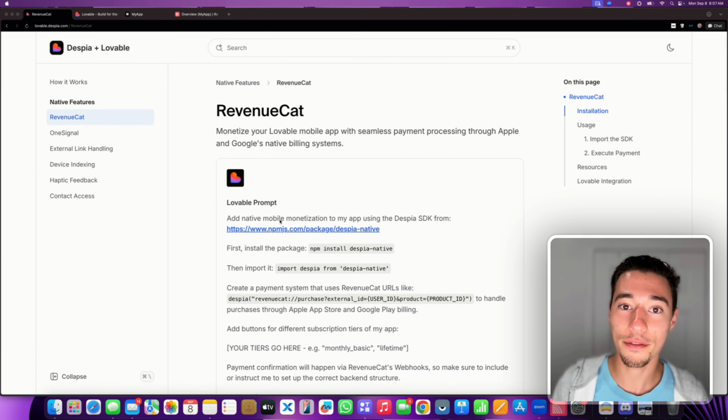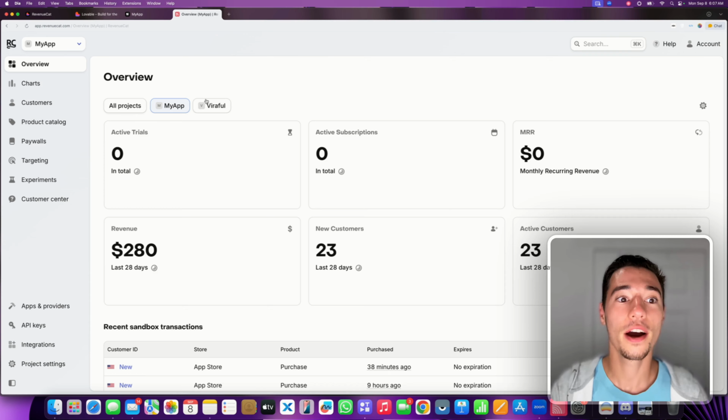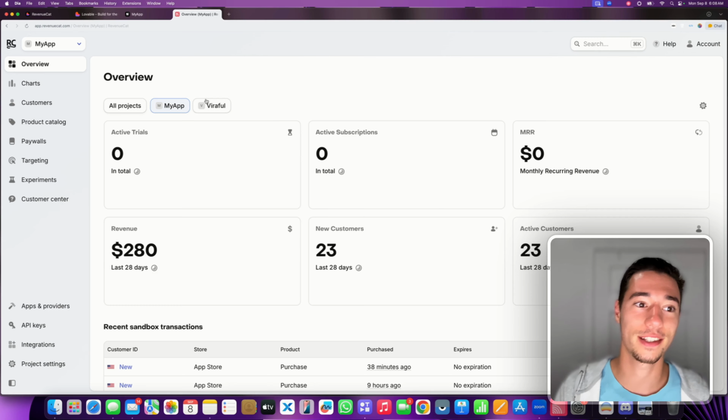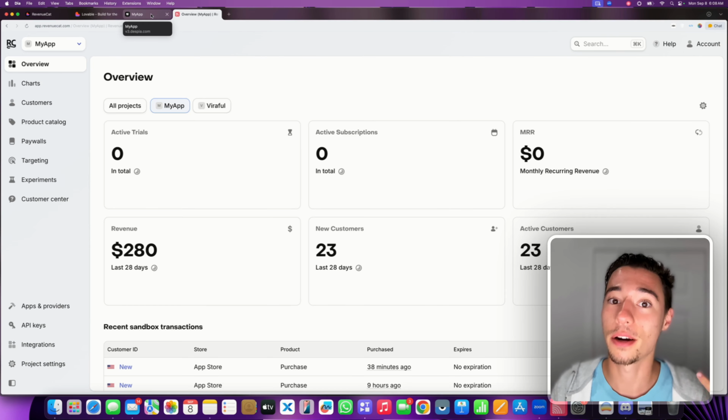Now that you have the prompt, we need to set up our RevenueCat account. If you just go to RevenueCat.com, you can create an account over there, follow their onboarding instructions, and connect that with your Apple developer account. It's just a few clicks. With the Google developer account, also just a few clicks. That's a super simple process, and they have great videos and documentation helping you go through it. So I'm assuming you already have that set up because it's super simple. So let's get this now set up with our Lovable app.